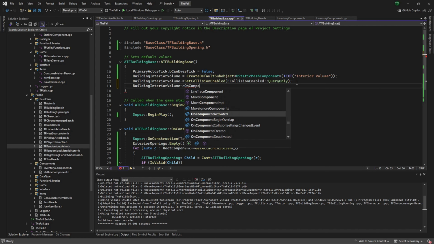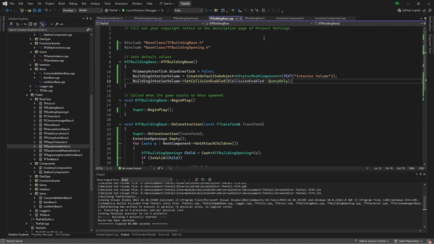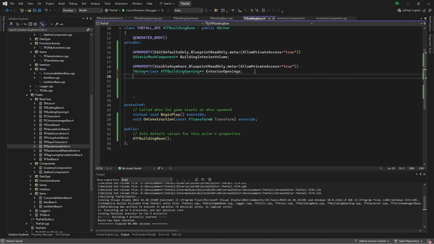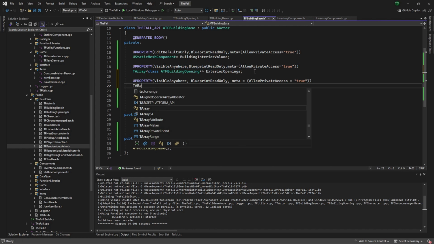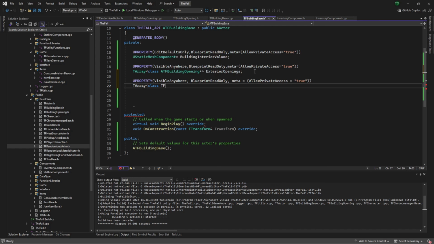On component begin overlap, we're going to want to add a begin overlap and an end overlap. And actually the other thing we're going to want to add is a T array, class ATF actor, actors inside.